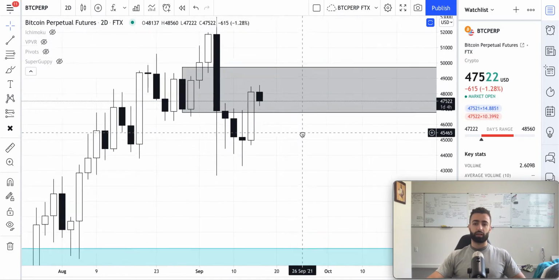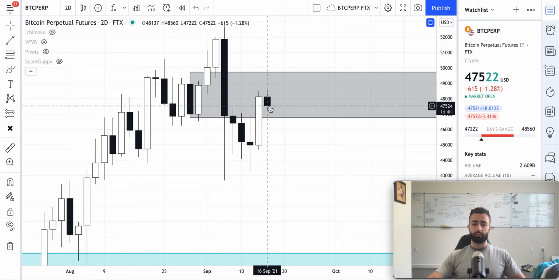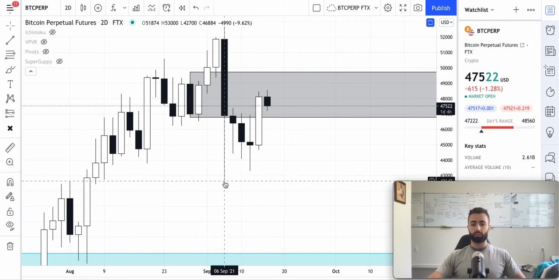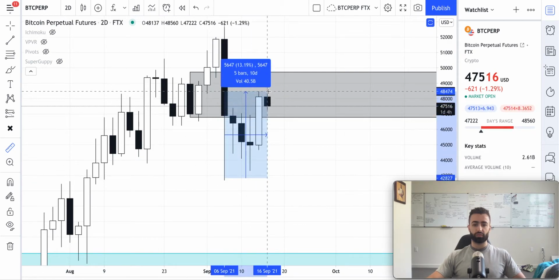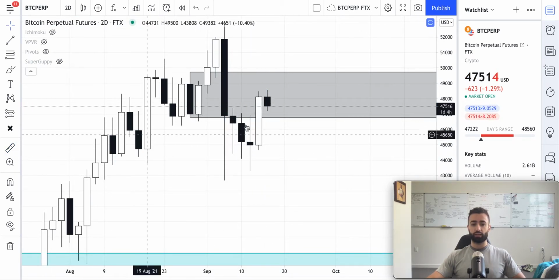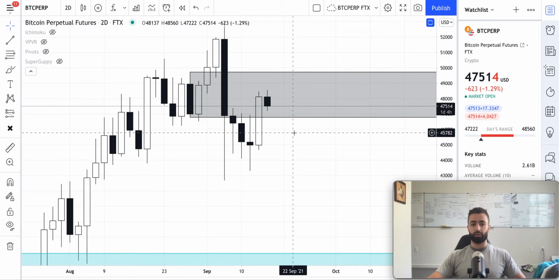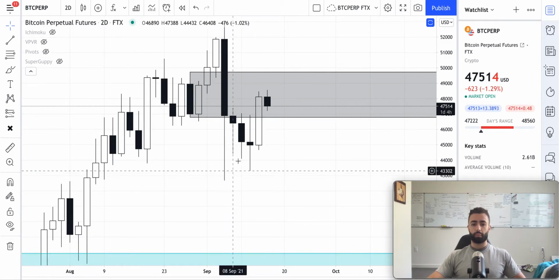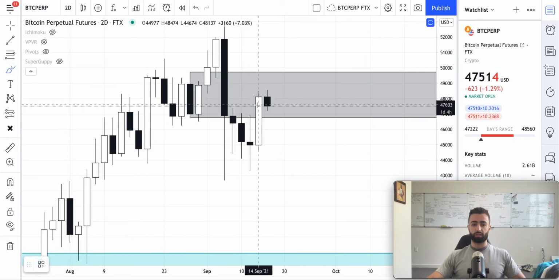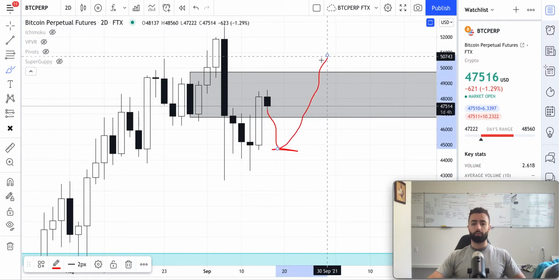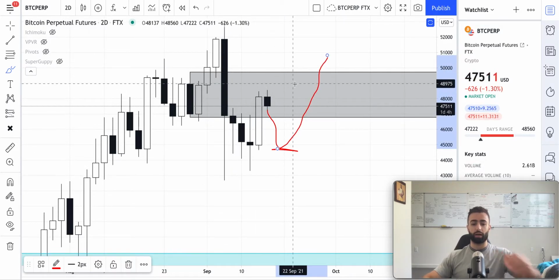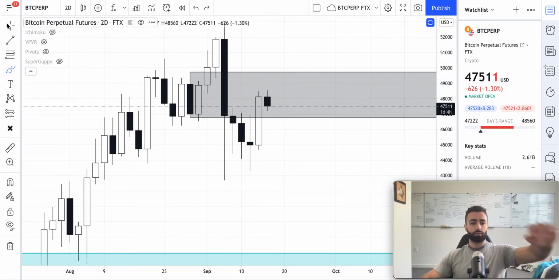And I do think that in the coming days there is a decent probability that this will come down to try and form a higher low, somewhere above this previous low that we set here at about 42.7. We bounced pretty significantly as well, so it's likely that we're going to form a higher low on the 2-day time frame, somewhere above that low. So what the bulls want to see is us come down, form a higher low, somewhere above this previous low, and then come up and break through this resistance level and form a higher high. So that's what we'll be looking for.